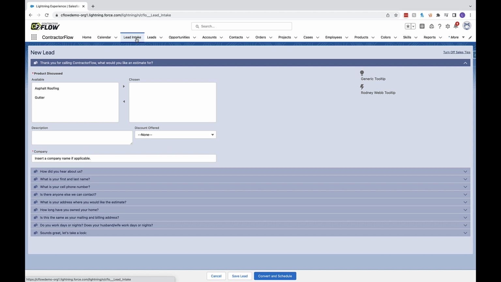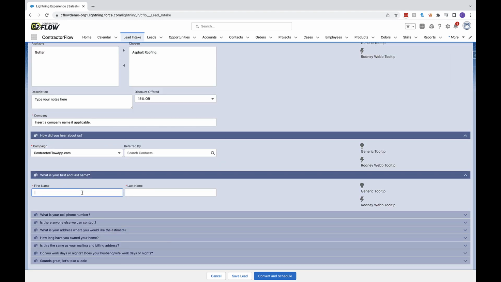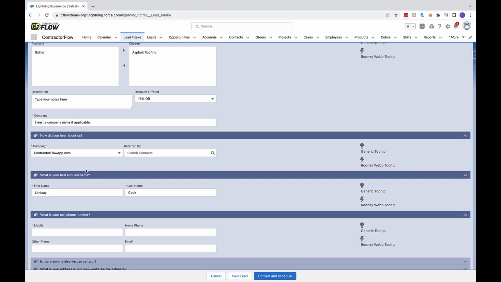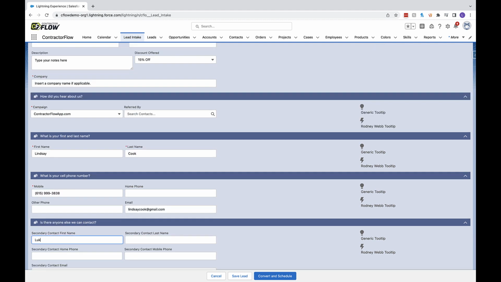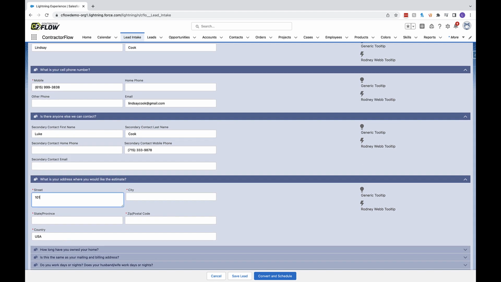Your journey in Contractor Flow is going to start on lead intake. Lead intake is that guided method for data capture from the initial call. It's going to help reduce any unnecessary dialogue and data capture. We have a focused and proven methodology that's going to help streamline your process. It's that consistent approach for that first interaction with your prospects.